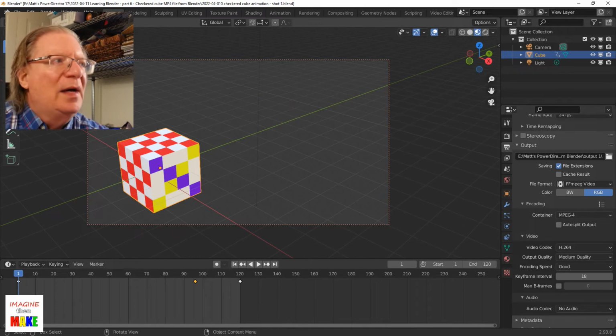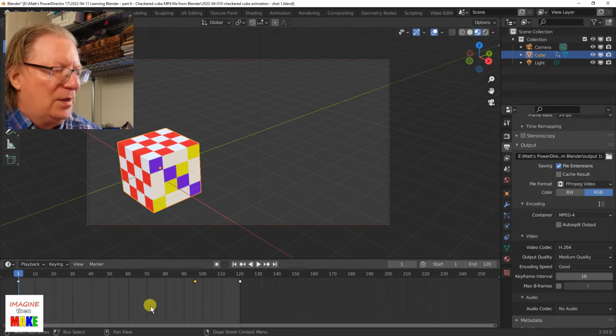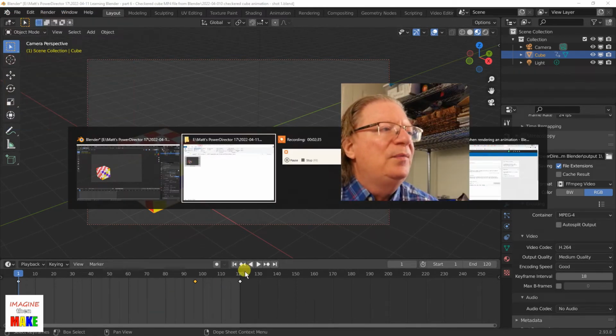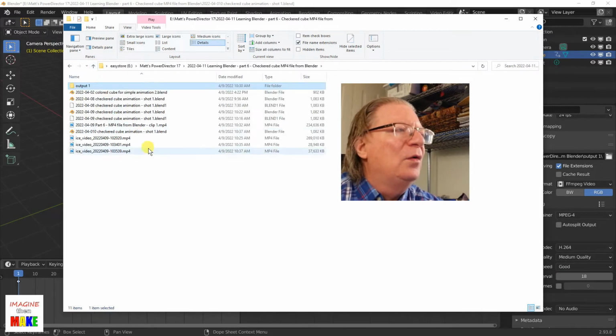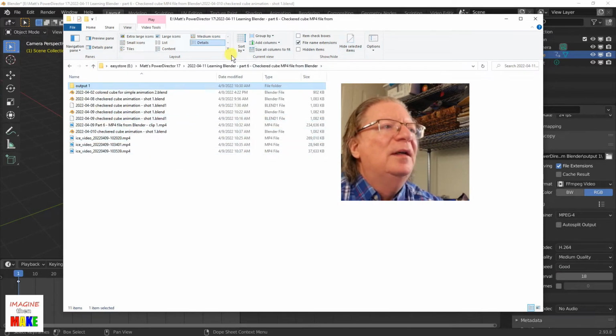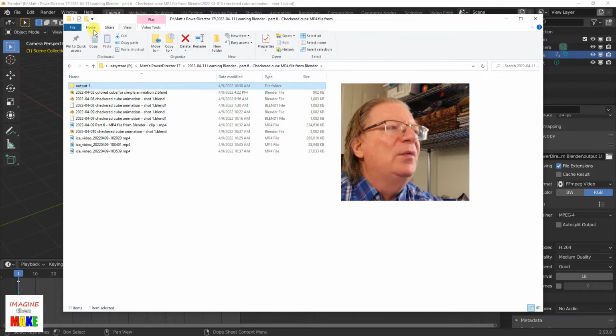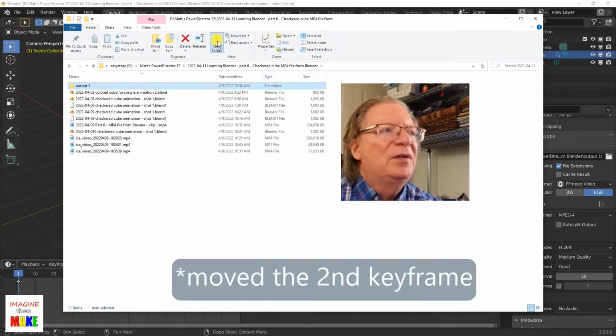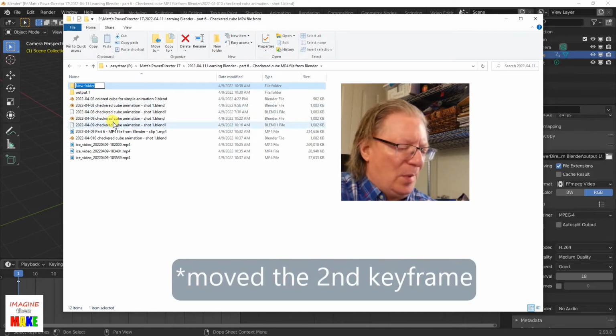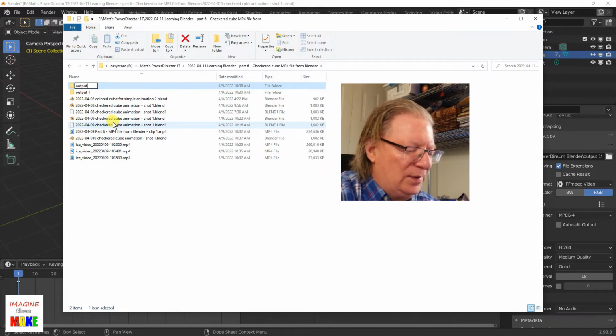So now let's go ahead and create a new folder, because what we're going to do is re-render this now that I've changed the model a little bit. I'll call this output 2.